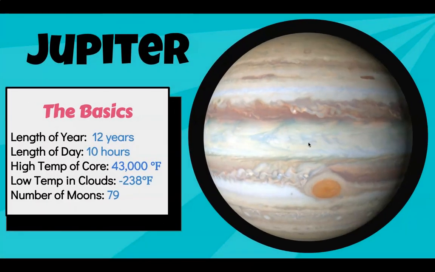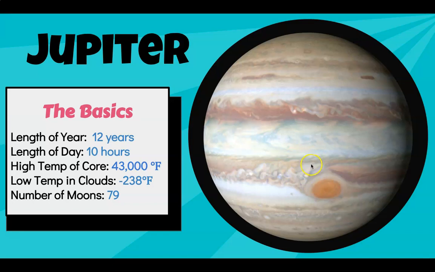And now, after you get past the asteroid belts, we get to our gas giants. Our gas giants are basically made up of lots and lots of clouds, right? They're not solid. You can't stand on them. They're just tons and tons of gases together that form lots and lots of clouds. So, some basic information about Jupiter.